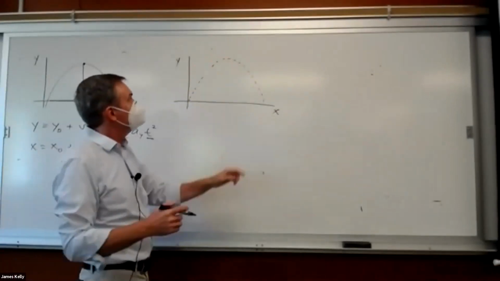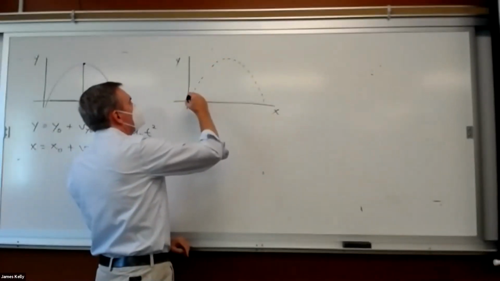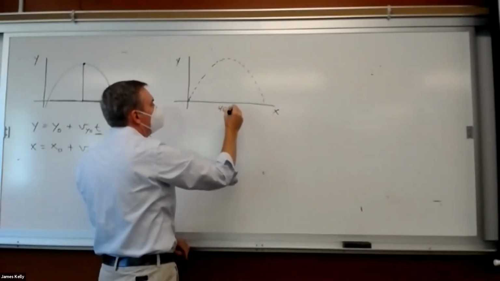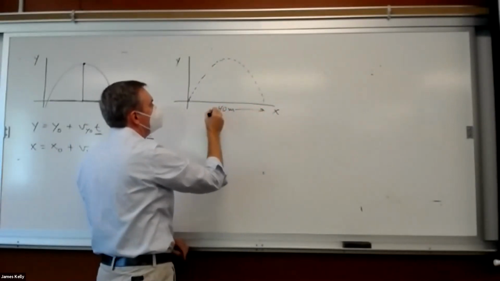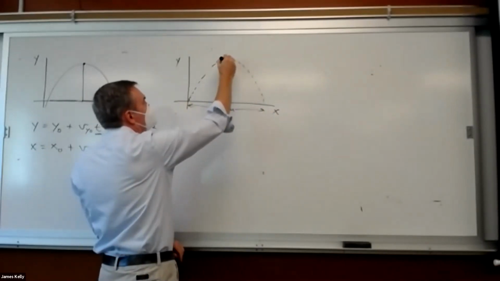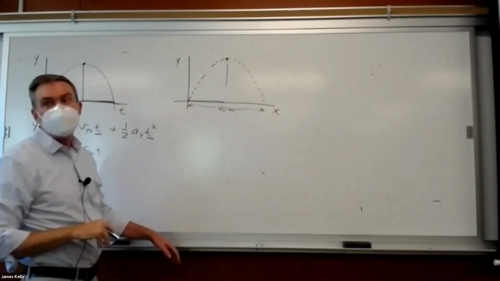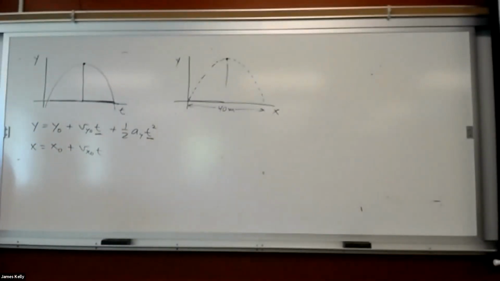So if I draw the locus of that soccer ball, and I say this is 40 meters, then you know the distance it's traveled horizontally on the way to its highest point is exactly 20 meters because it's a perfect parabola. That's a useful time-saving thing that I don't want to have to reprove every time. But those both are perfect parabolas.